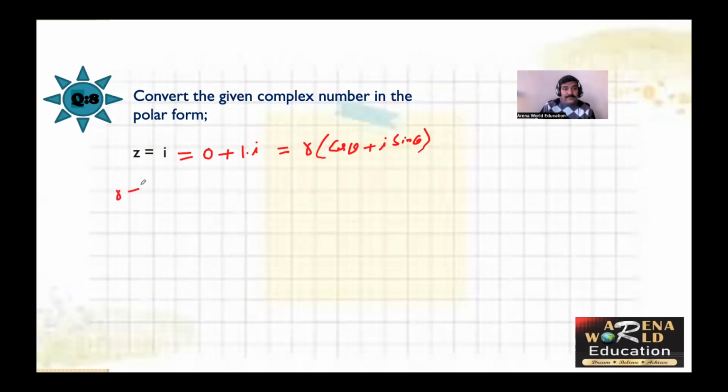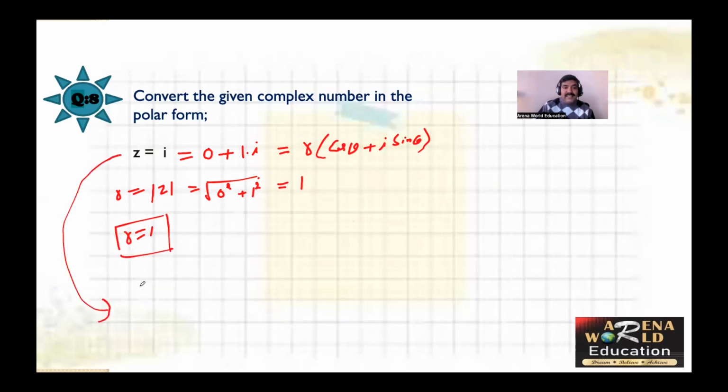So now what is your first step? Very good. We will find R. R is nothing but the modulus of Z, and modulus Z will be what? Yes, the real part is 0. So 0 square plus 1 square. So simply it will be 1. So what is R? R is 1. What is the next step? Yes, we will write Z equal to 0 plus 1 into iota in the form of a point. So the point is Z and has coordinates 0, 1, right?